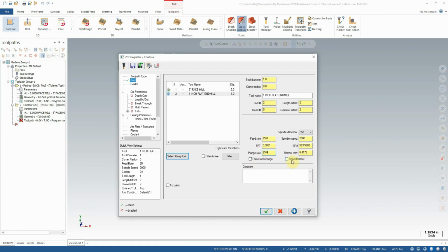We can also enable rapid retract. That's usually a nice thing to have on. There's a few scenarios where you might not want that, but rapid retract basically allows when the tool is retracting to leave a cut, it will allow the machine to do that in a rapid motion to get out as fast as possible.